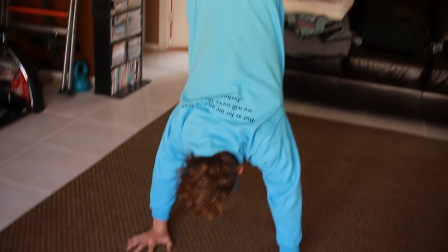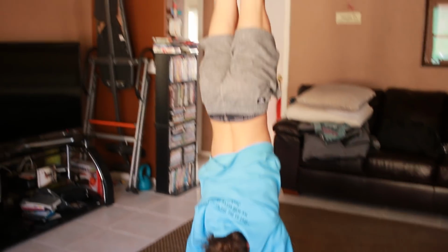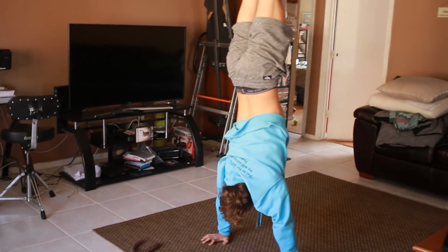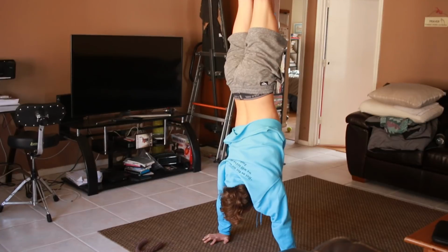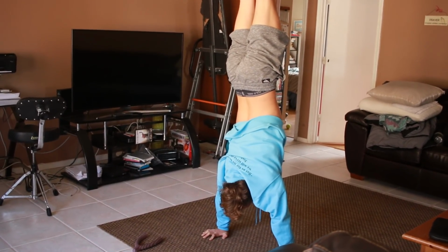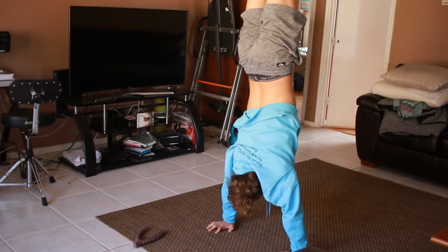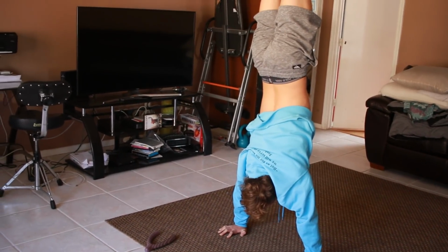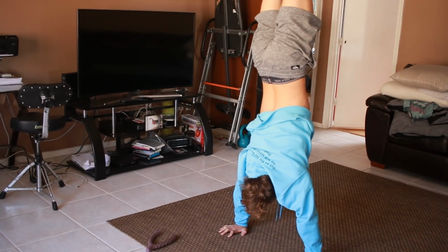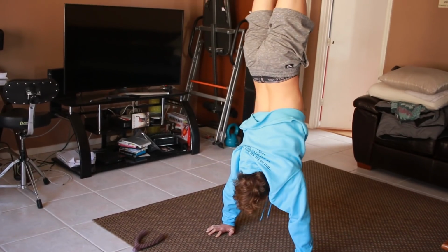So once you get up there, see as I'm pushing down with my fingers, I'm keeping everything tight as well. I'm working as hard as I can to balance. And if I'm falling too far forward, I can bend my arms a little bit and go back up.